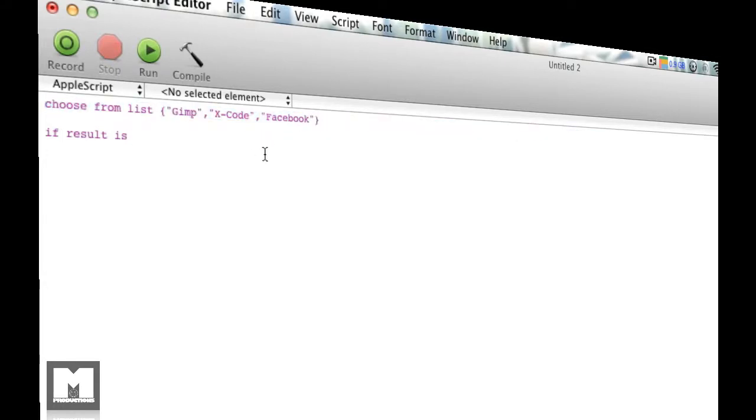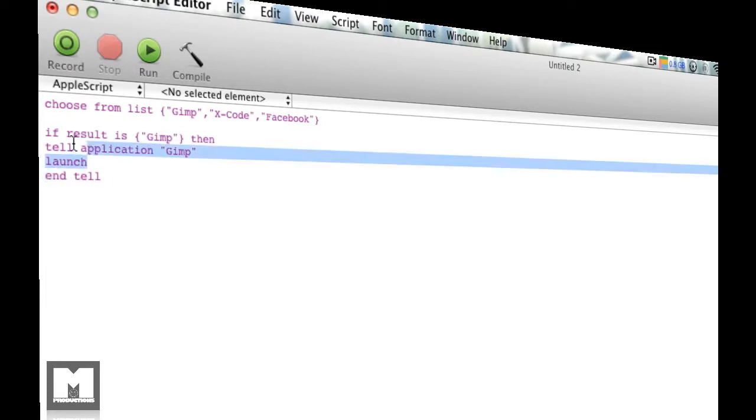So if result is squiggly bracket, quotation, GIMP, quotation, squiggly bracket, then tell application, quotation, GIMP, launch, end tell. Now end tell basically means end this line of code here.